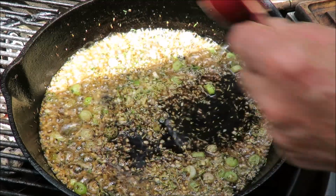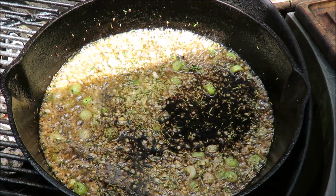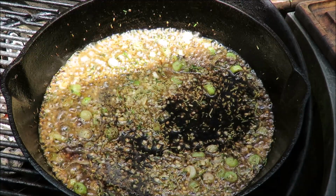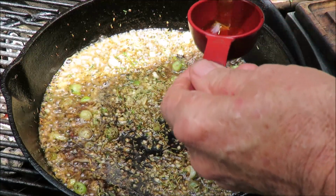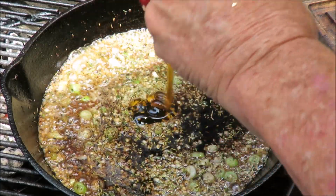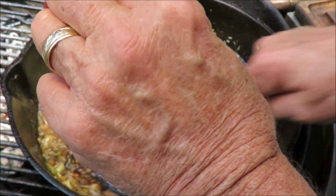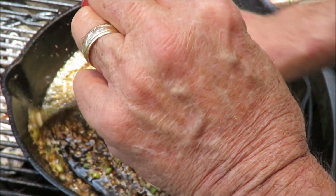Okay, balsamic vinegar. And then we've got some honey, clover honey, 1/4 cup of that. Luckily it's warm enough today to be pouring the honey. Get the honey in there. Get the honey, Junior. Yeah, get that honey in there.